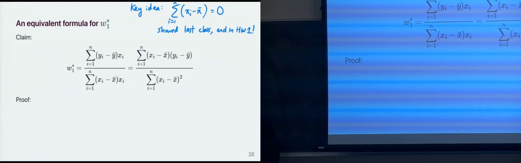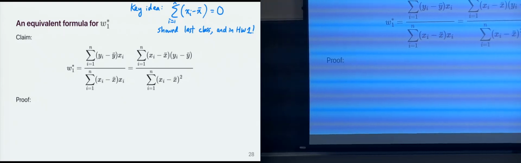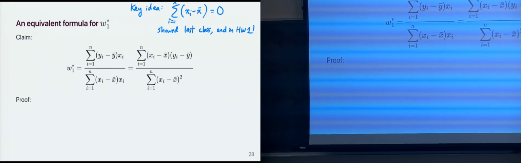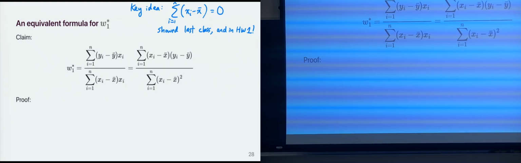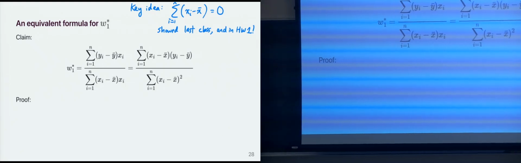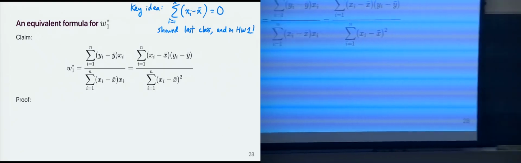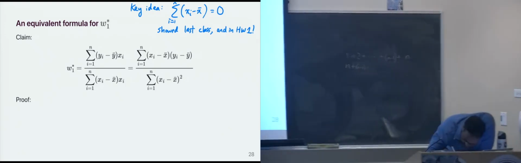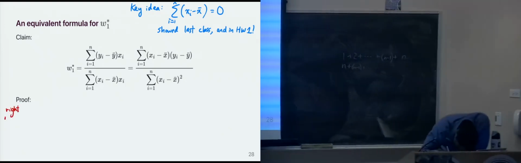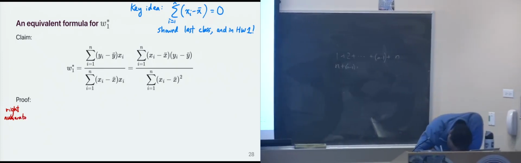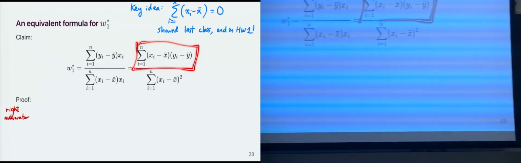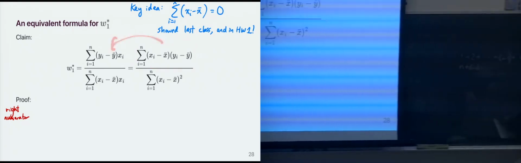Now in homework 1, you can't say, we did it last class, or you can't also say, it's true because the deviations, the distances to the left equal the distances to the right. No. What you have to do in homework 1 is expand this sum and then show using properties of the sum that it happens to be 0. Okay? But anyways, that's the key idea of the proof. And what I'm going to do is start with the right-hand side numerator, which is this thing, and show that it reduces to this.